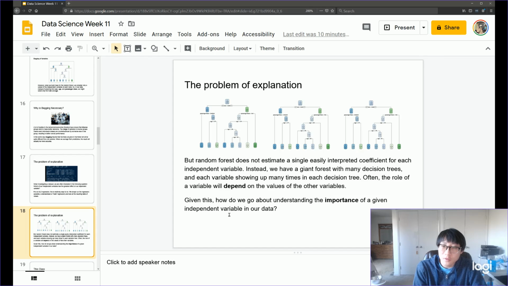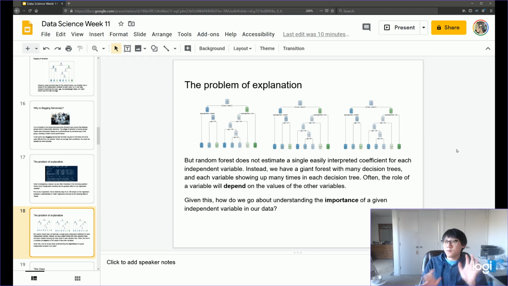What it produces are all of these decision trees that make up the forest, and each decision tree is somewhat different. So how do I take this forest of 500 different looking decision trees and reach some conclusion that this variable is most important, or if I were to increase some variable by 1, what would the effect be?